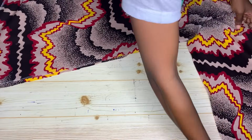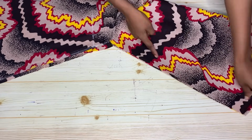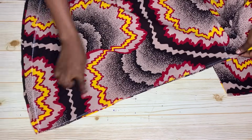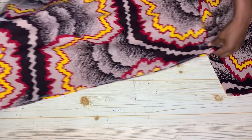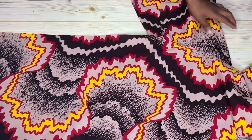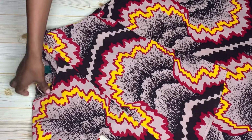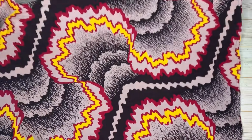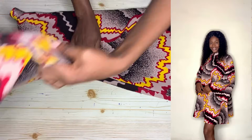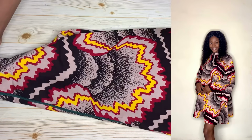So I'm just arranging this in place to turn it over to the wrong side. What I'm going to do now is head over to the sewing machine, and stitch down from the sleeve all the way to the end of this dress with the 2 inches stitching allowance that I gave this dress while I was cutting. I'll do the same thing for the other side as well, and when I'm done, I'll hem the end of the dress. So this is what the dress looks like finally after I was done hemming the ends and of course stitching down the sides. So this is how cute it looks on me. I absolutely loved how it came out, and of course I fixed a button to the back.